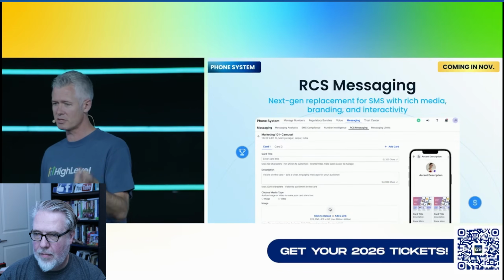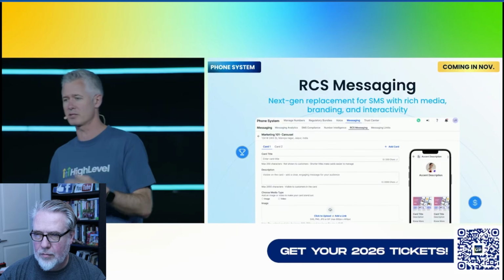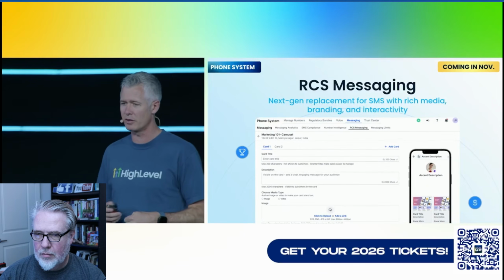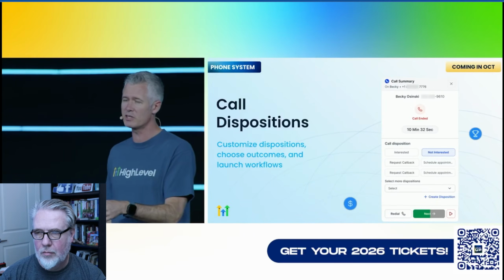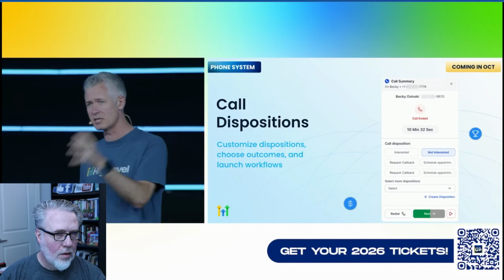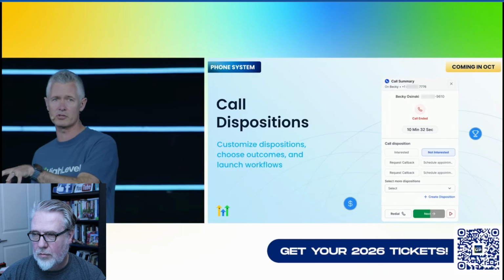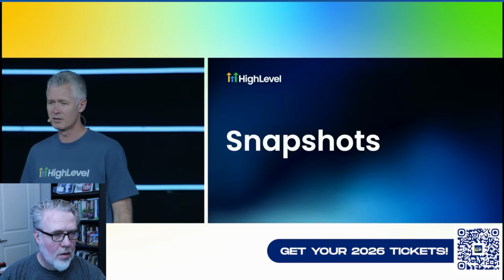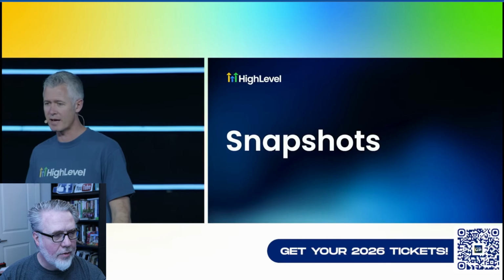RCS messaging, this is coming very soon. I don't know if anybody knows what this is, but think of it like a universal iMessage. So it is coming soon and very, very awesome. Call dispositions, this is going to be huge. You can actually disposition the call right there on the call screen. So I guess you can add smileys and thumbs ups and stuff.